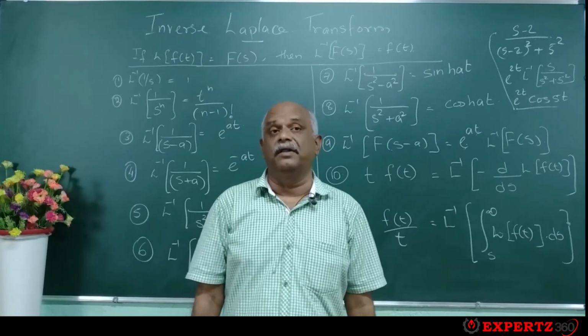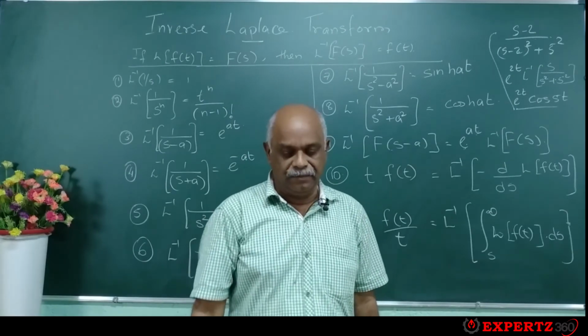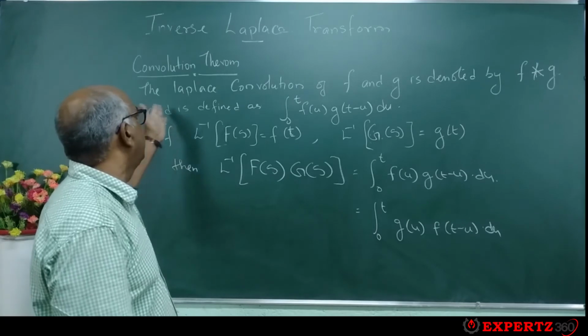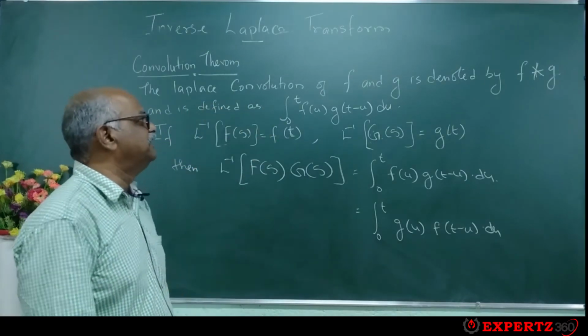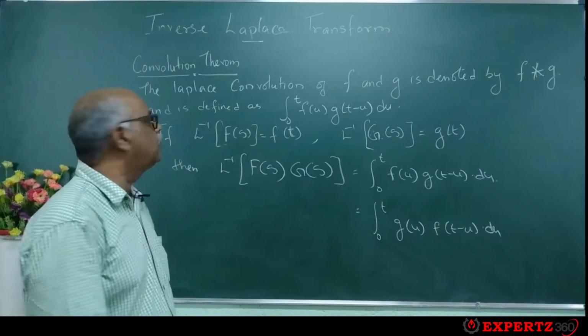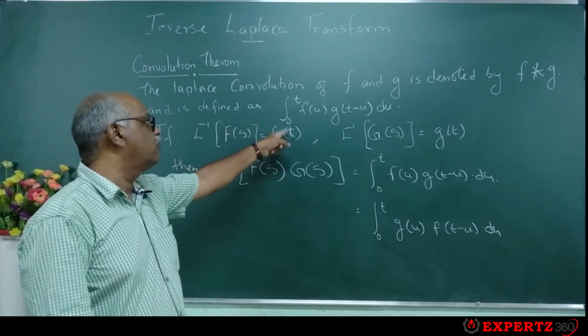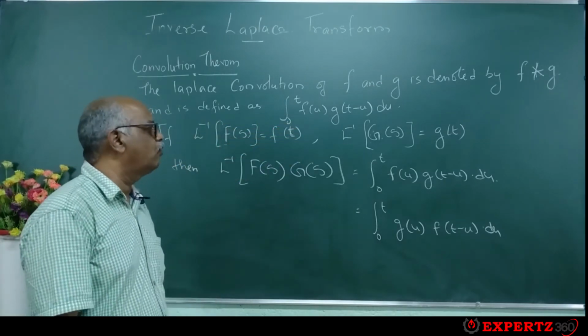Okay, now we will come to the convolution theorem. That is again an important thing. Come to the convolution theorem. The Laplace convolution of f and g is denoted by f star g and is defined as integral 0 to t f of u g of t minus u du.